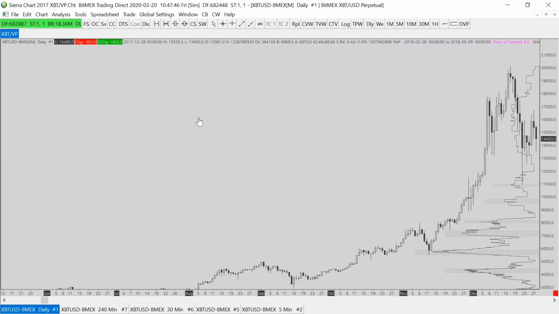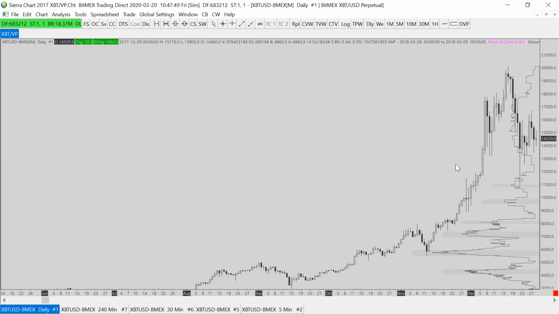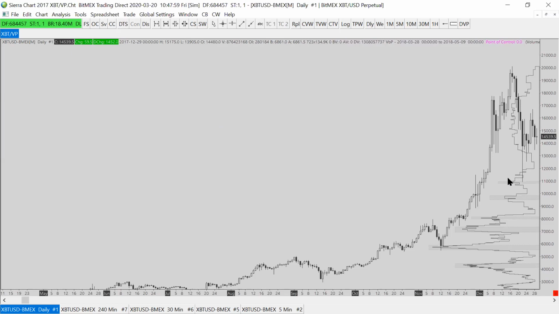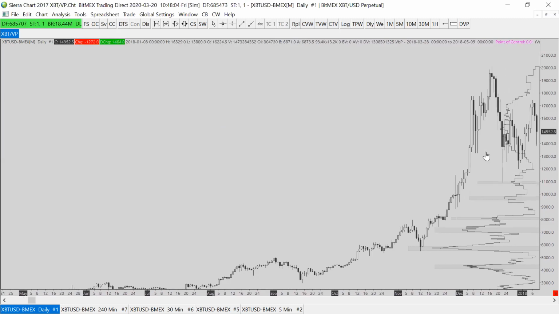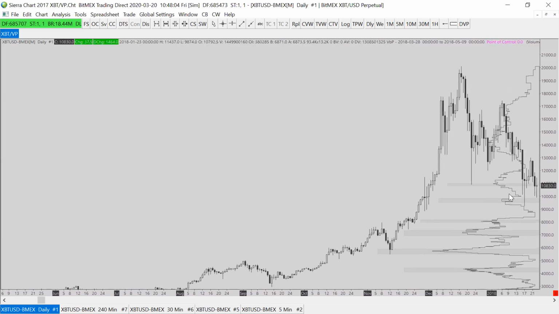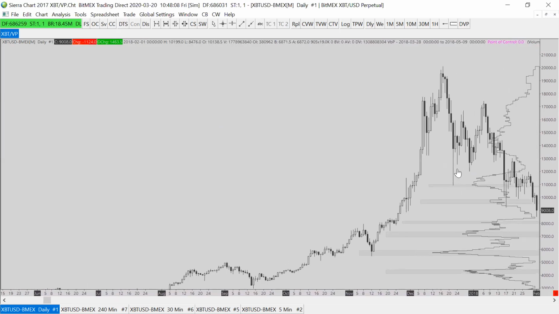And if we just play price, you'll see that, especially when price runs into these levels kind of thin, they'll tend to deflect price. So you might not have a level there, but if you pull up a profile, you can find some really good levels that aren't readily apparent.